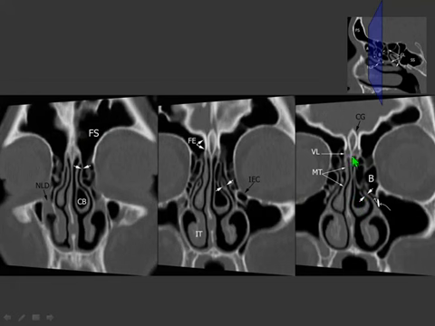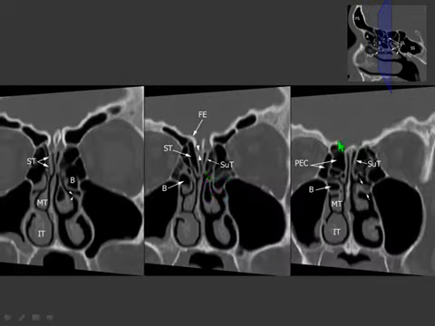The upper part of the central lamina is the crista galli, that is located at that level. In this case, the crista galli has a component of spongiotic tissue inside. Moving backward again, we see that now the turbinates are three: the inferior turbinate, the middle turbinate, and the superior turbinate. And also we note that the turbinates are larger on the right side compared to the left side.